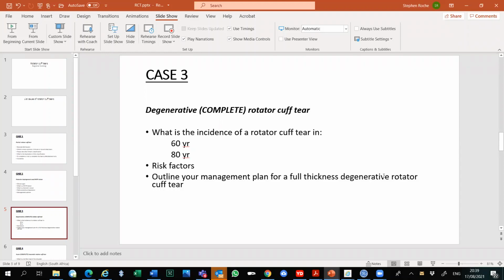Remember, they have tight posterior capsule. They lose internal rotation. They get impingement from it. So they must do a stretching program, especially with the tight posterior capsule. It's not just the throwing athletes that get a tight posterior capsule. If you look at the patients with impingement and rotator cuff tears, they tend to lose internal rotation rather than the other range of motions.